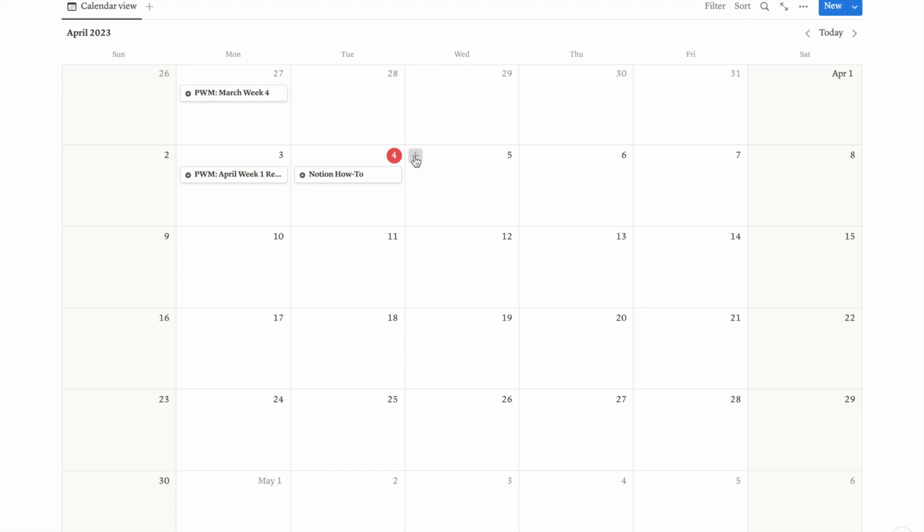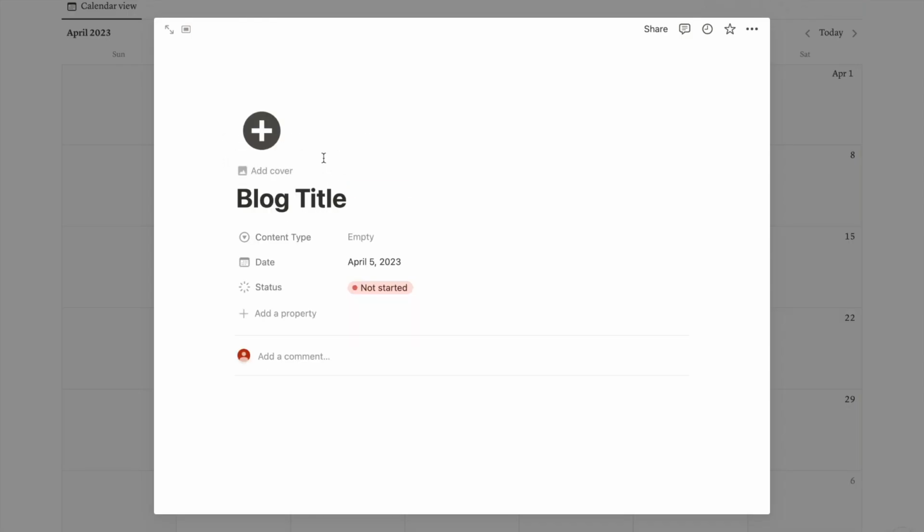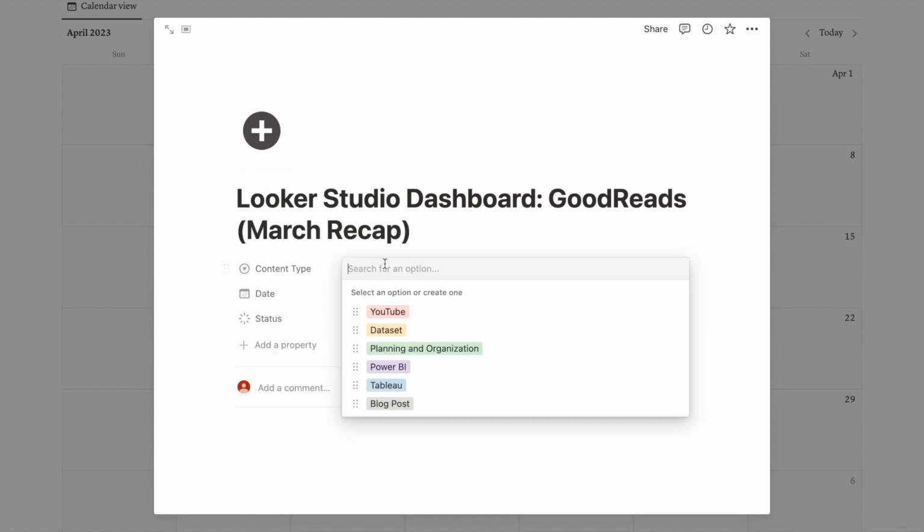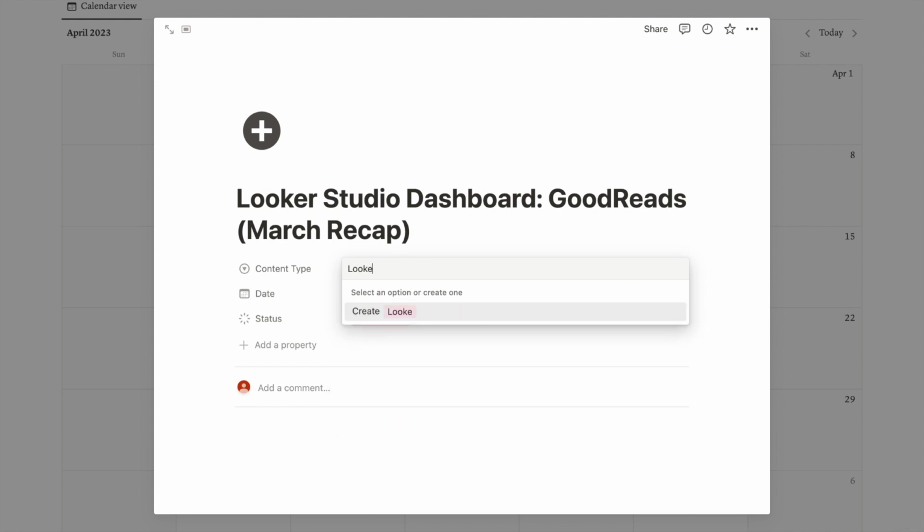And then I want to give an update on my dashboard that I made for Goodreads, a March recap. Let me add in Looker Studio. Do you see here how I did not have the option for content type?